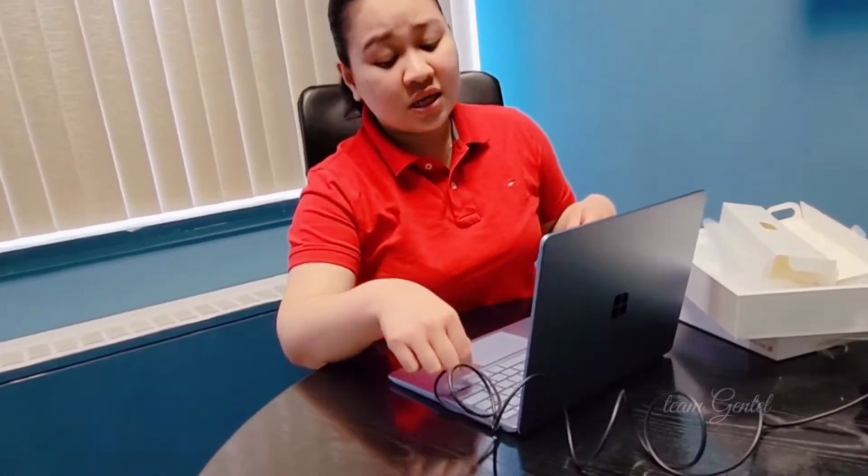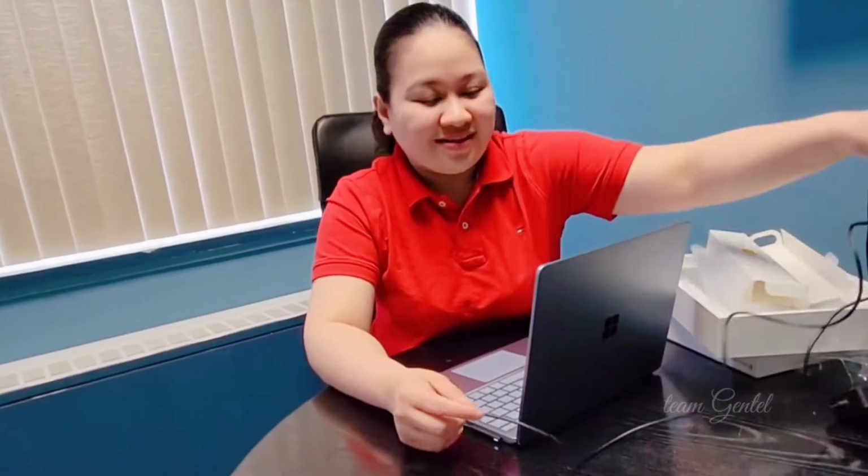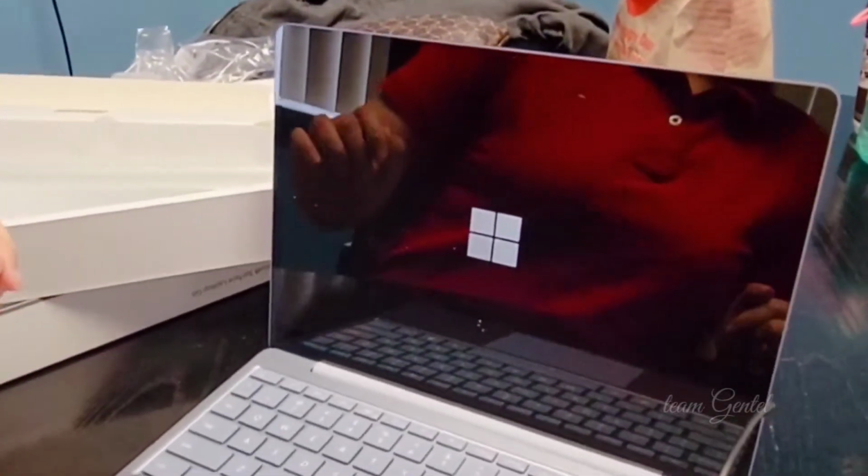Yeah. Ayaw ko kasi yung masyadong malaking laptop, guys. Kasi masyadong ano, mabigat. I want handy only. Magaan lang siyang bit-bitin. Ah, tamad si ate. Is it still heavy? There you go. It's open. It's working. Woo!